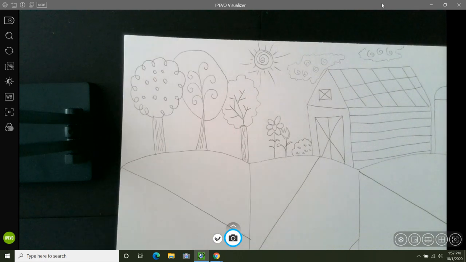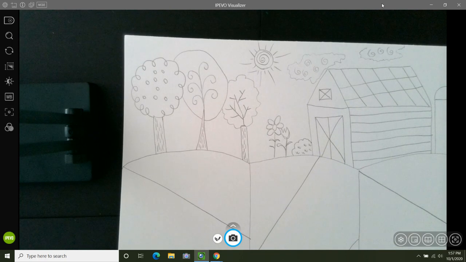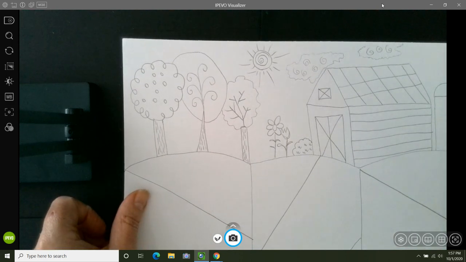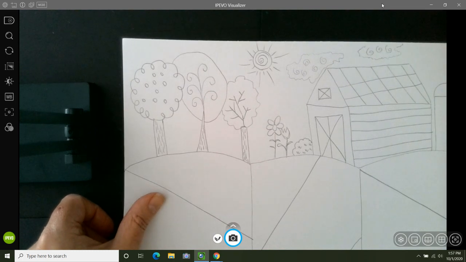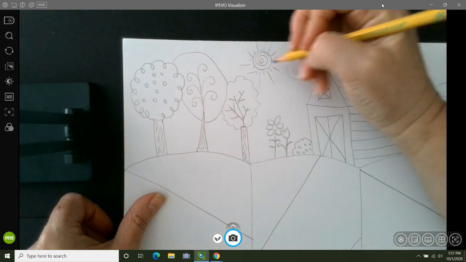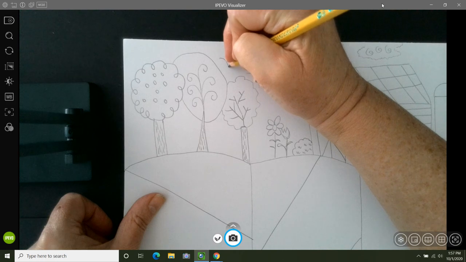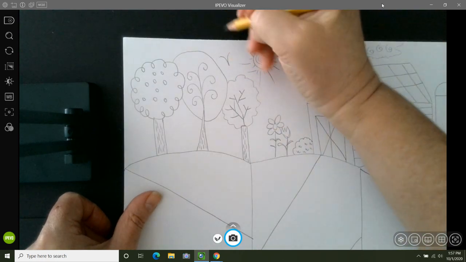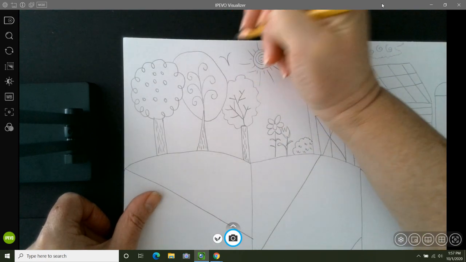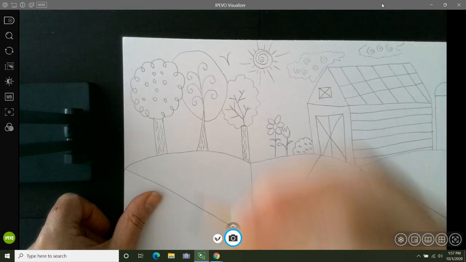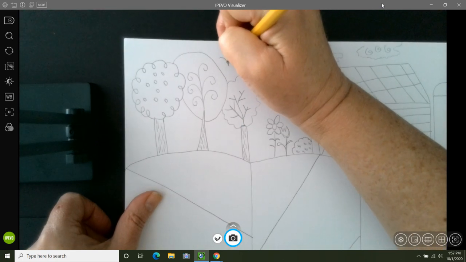So remember, as we're drawing together, these are just idea starters, and you get to add your own ideas. I think I'd like to show birds flying, and I'm going to add birds with a curved line, two of them, that meets in the center, and then I want it to look like it's flying.